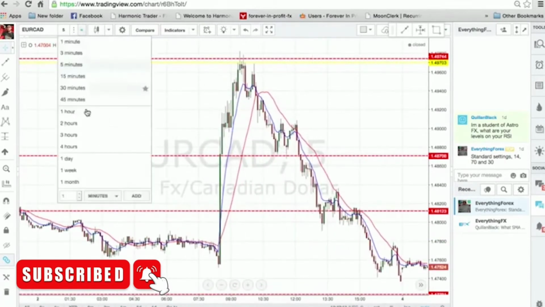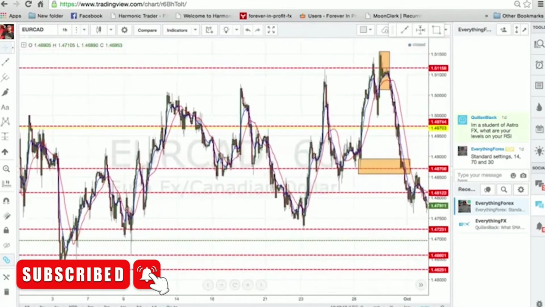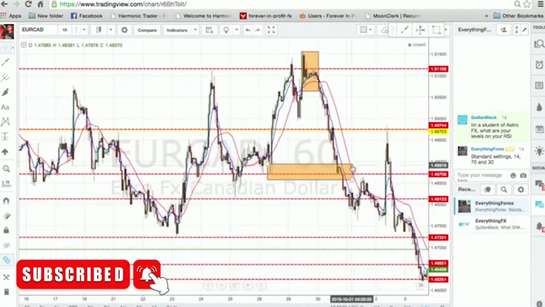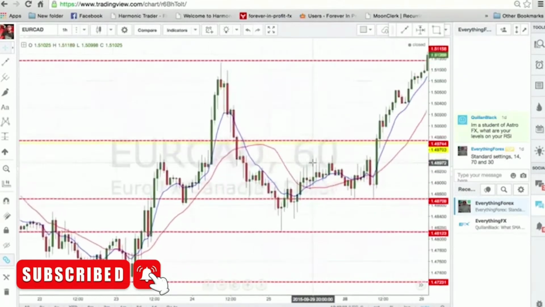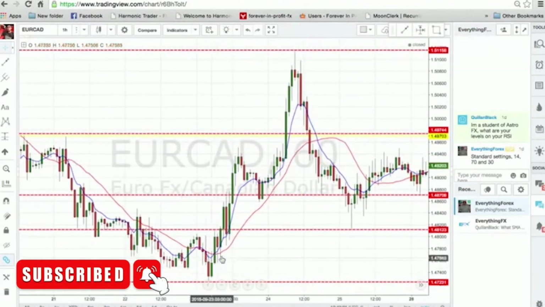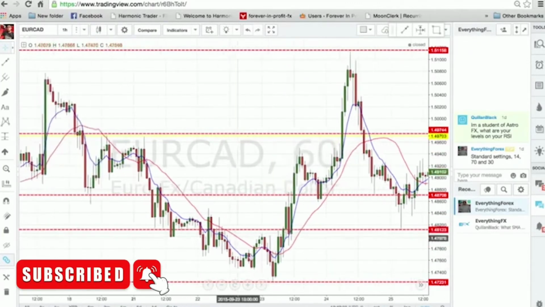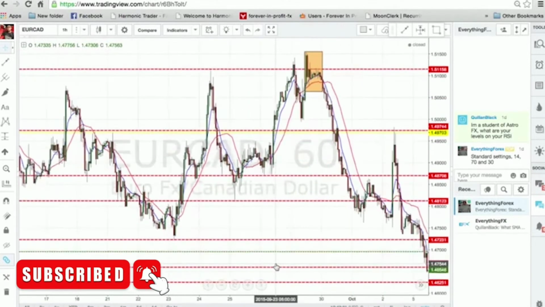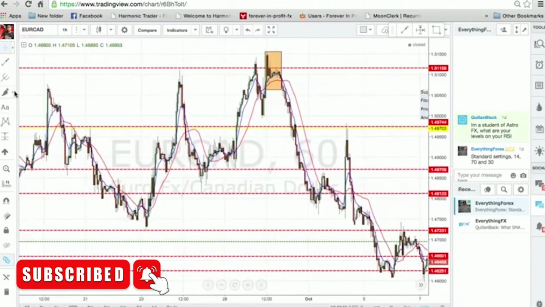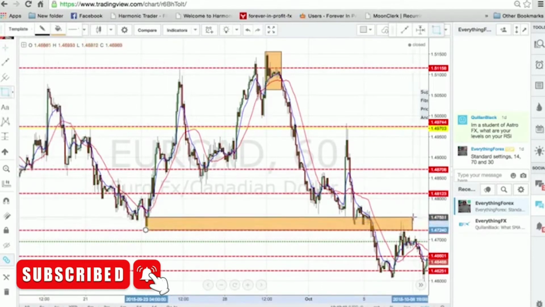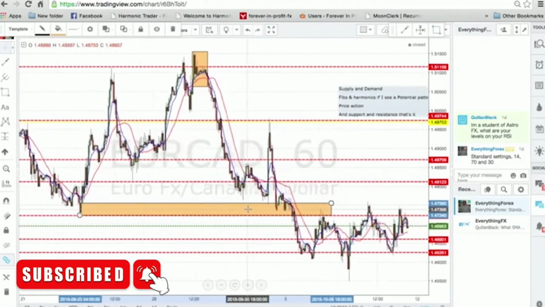Alright, so basically I draw them, I wouldn't say different, but I'm pretty sure this is how you actually draw them. Okay, so how I draw them is basically from, let's say there's a strong uptrend or a strong breakout, from the previous wick, which is right here, to the breakout candle's body, which is right here. So this wick right here, all the way up to this point right here, and then drag it across. Previous wick, candle's body. Alright, so that's considered a supply and demand zone.